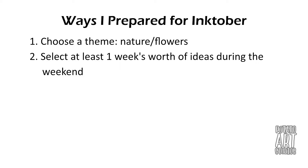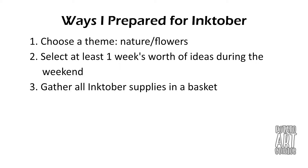The last way I prepped for Inktober is I went through my closet, pulled out all the supplies I think I would use, and stored them in one basket. In the morning I can pull out the basket, spend half an hour or an hour drawing, and when that's done and dry I can put everything back and have my desk ready for other work. So I'm not spending an hour trying to find my pen or paper — everything is in one easy-to-reach basket.